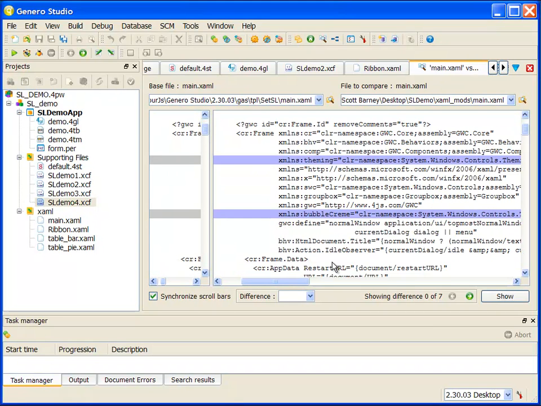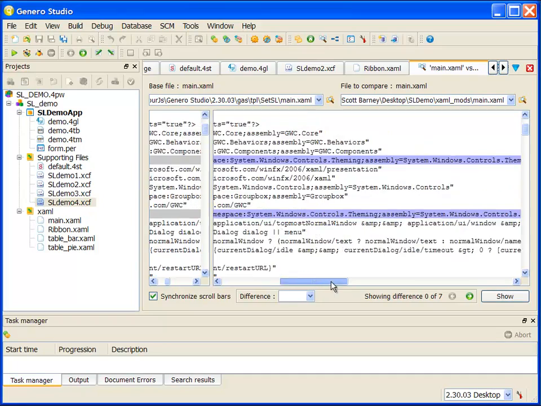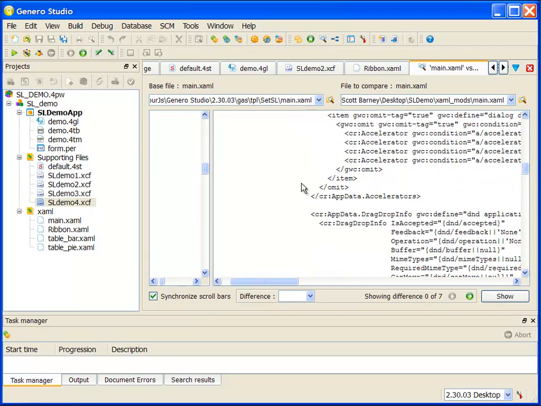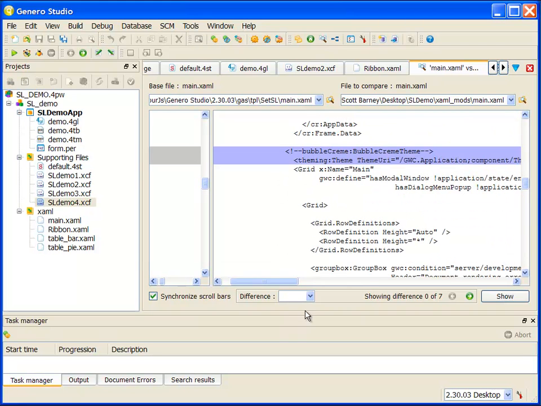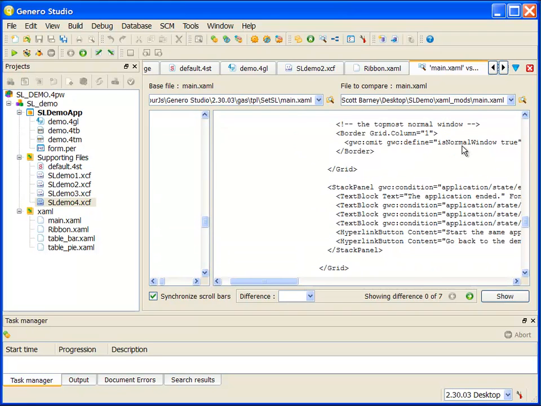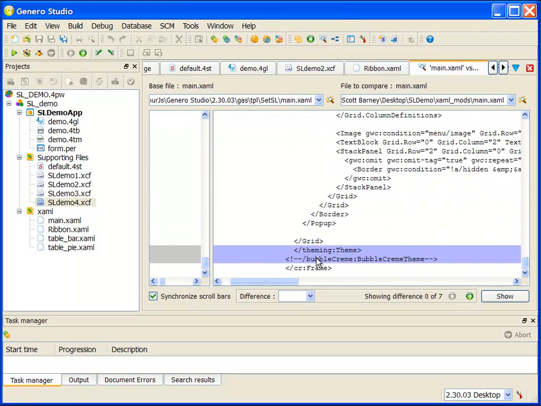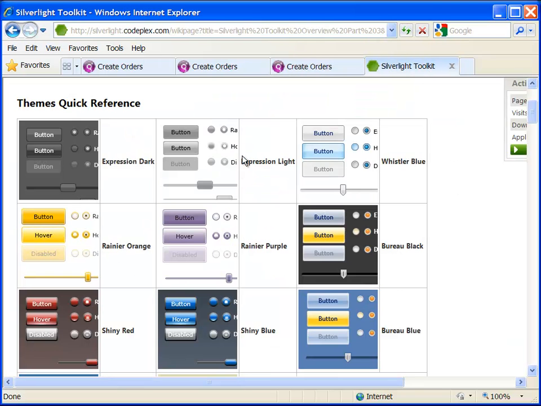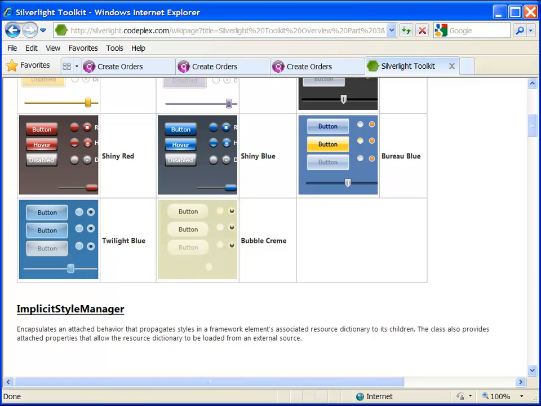Down underneath, we had to pass in the fact that we're looking for a bubble cream theme. And here you can see it's telling us what namespace to find that in. And then around the grid itself, I'm saying for this grid, I want you to use the bubble cream theme, and I pass in those values. And at the end of the grid, I end my theme. So that's just basically how you would apply a theme. And if you would be able to see the colors through this webinar, you'd see that the colors around this would have been changed to represent, for example, my bubble cream, and it would have made it a gray. So again, I apologize for not being able to show you this through our web conferencing software.